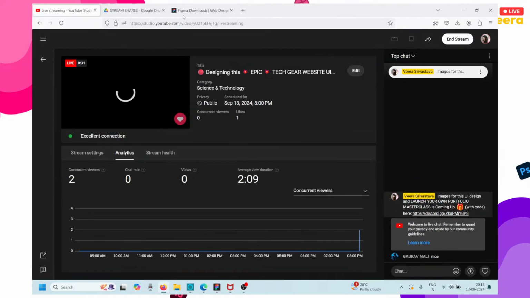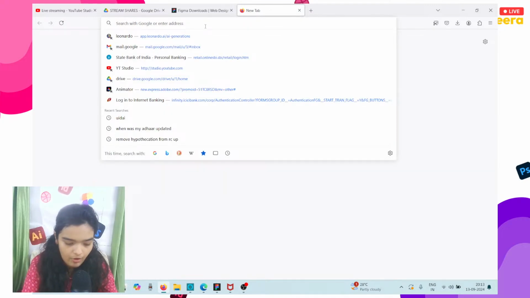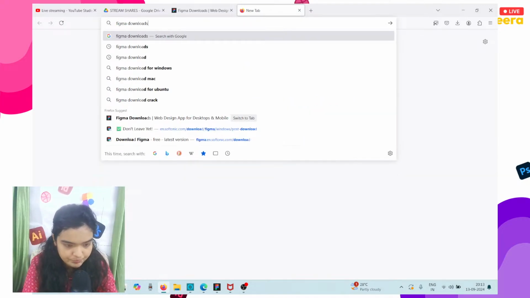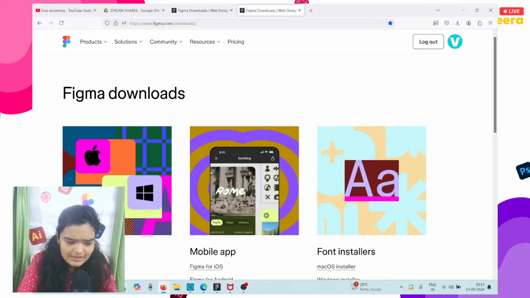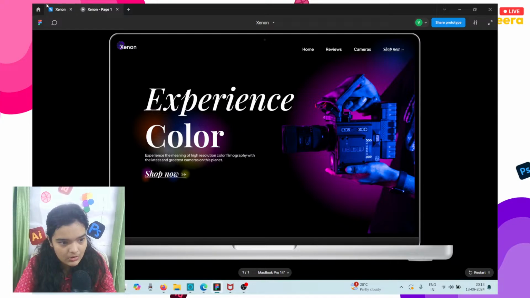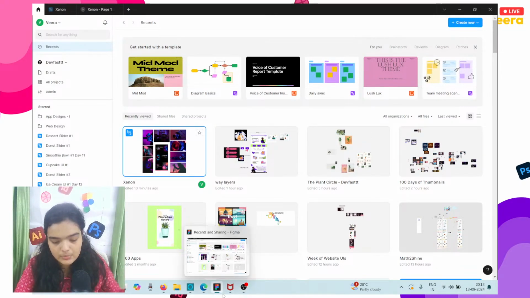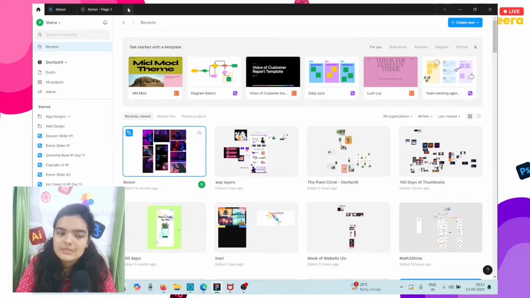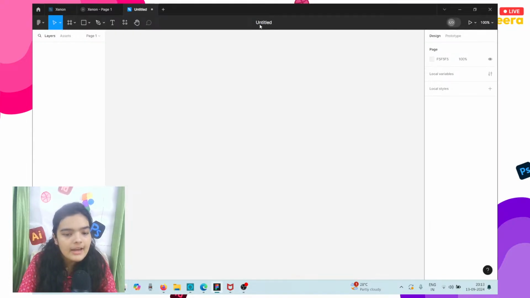So if you haven't yet, go to Google, go to Firefox if you're like me, and search for Figma downloads. And that's going to lead you to figma.com/downloads. Just very simply download your desktop app for macOS or Windows, follow the instructions of the installer, and that's going to get you started. And once you have downloaded your Figma, you can just simply go back to your application, which you will be redirected to as soon as you complete the installation, and then you can simply click on this plus button at the top and click on a new design file, and that's going to create a new design file for you. And now we're just going to get started.